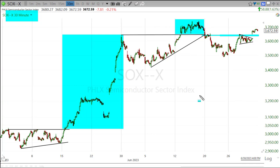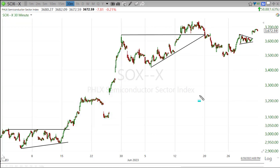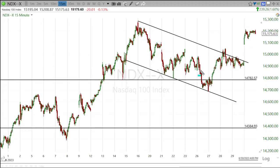In any case, going back to the Nasdaq 100, and we'll take a closer look at a lot of these at the end of the video, but we don't have a definitive breakout yet, but we have a nice start to the breakout. We didn't see that everywhere in all the averages, and I'll cover some of those as we move forward. But the big takeaway is Nasdaq has its best first half of the year in 40 years.